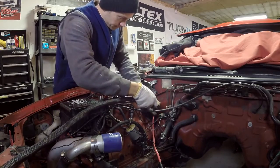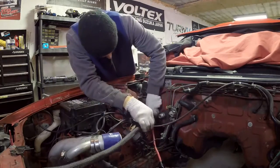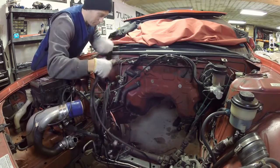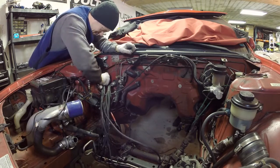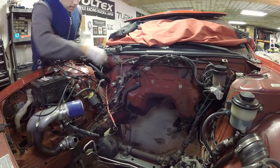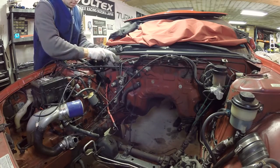Routing the wiring harness inside the cabin isn't that bad a job — just take your time with it and make sure the connectors don't snag on anything and hold you up. The secondary harness has to go through the firewall as well — good thing I remembered. The last minor tidbit left is to position the harness on the firewall so that when the engine is back in the bay, all the connectors will line up and plug in to their associated spots.